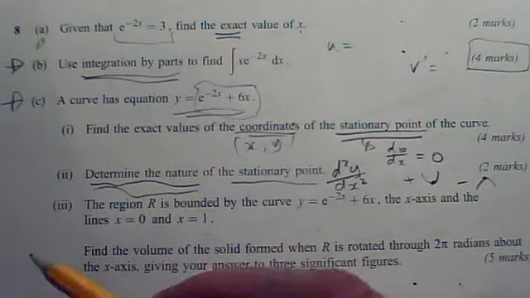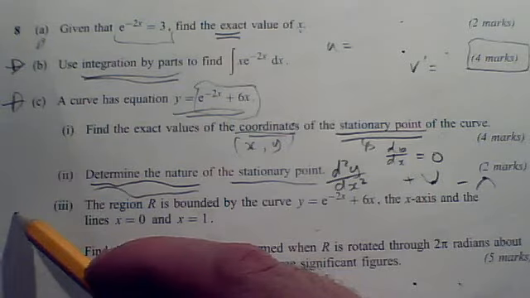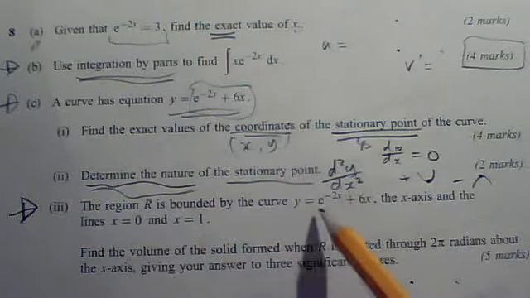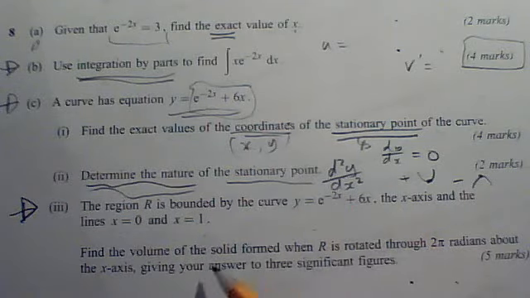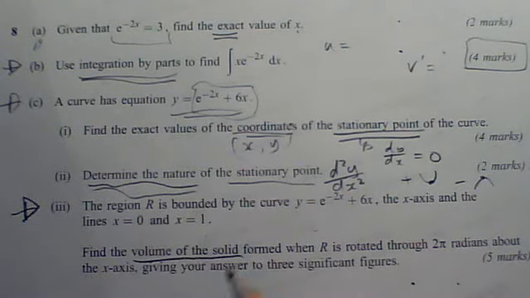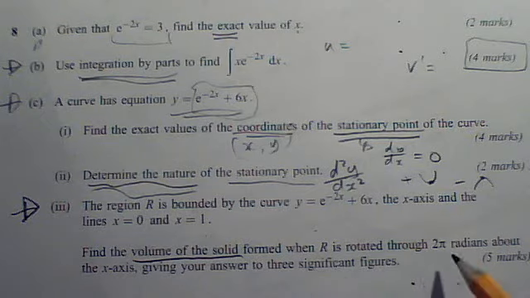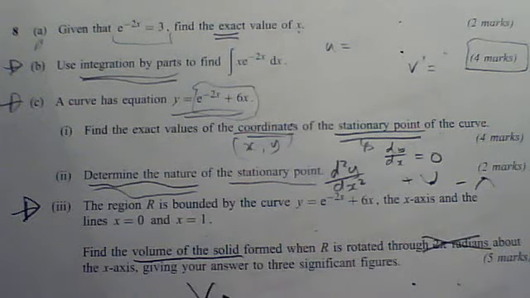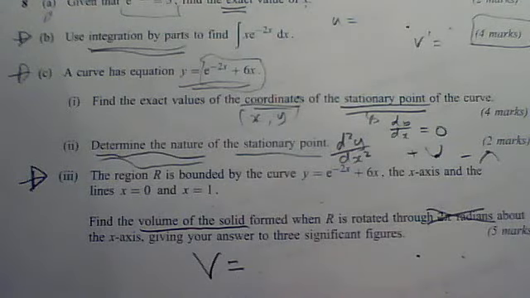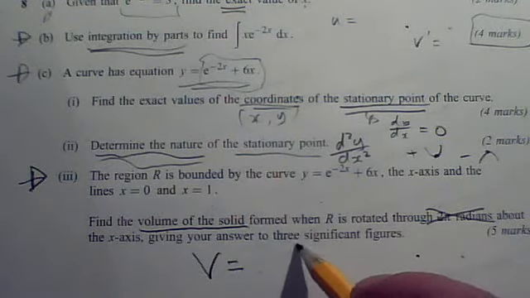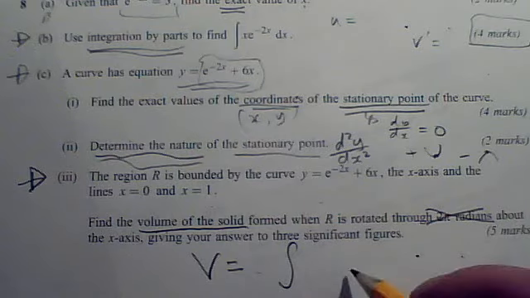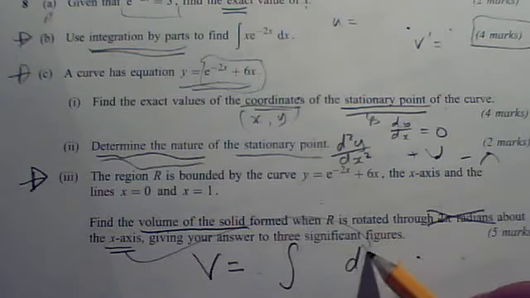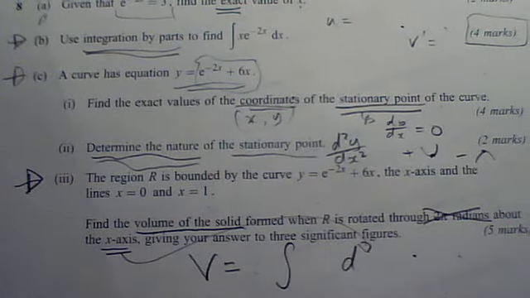Okay. Alright, so far so good, but even if not so good, you've got another re-entry point here, aren't you lucky? We've got a region R, there's the curve, the x-axis and these lines, and we've got a volume of a solid. It's rotated. 2 pi radians means all the way, you don't have to use that 2 pi, you've got to quote your formula for V, it's a volume of revolution. So it's an integral with something here. And at the end it's d something. Well, we're rotating around the x-axis, which is the hint of the version we have at the end.